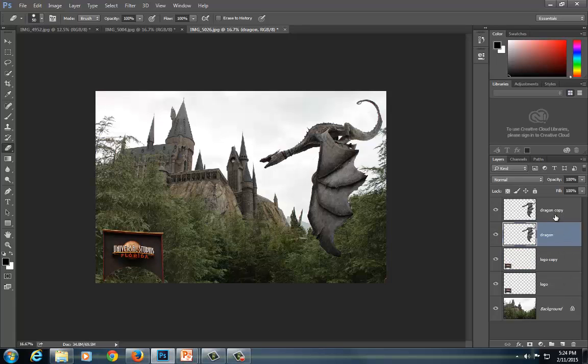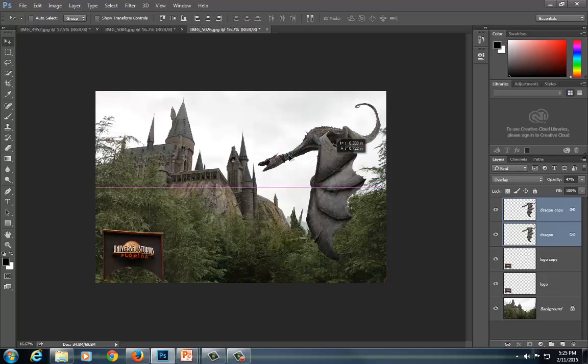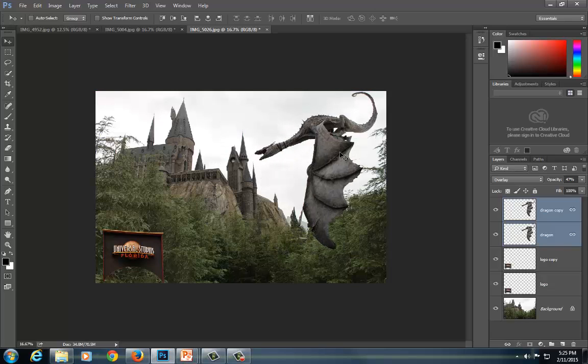Now, when you have duplicate layers like this, what I'm going to do is click on this bottom one. I'm going to hold down the Shift key, and I'm going to click on this second one. See how it selects both of these? Because you want both to go with each other, I'm going to link them. How do I link them? I'm just going to come down here to the bottom and click on the link button. See how it puts a link in? Then click on my move tool. I can move both at the same time.